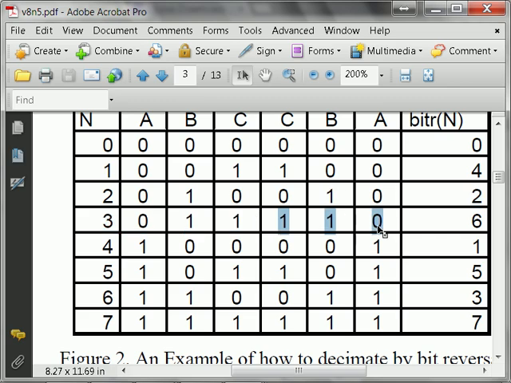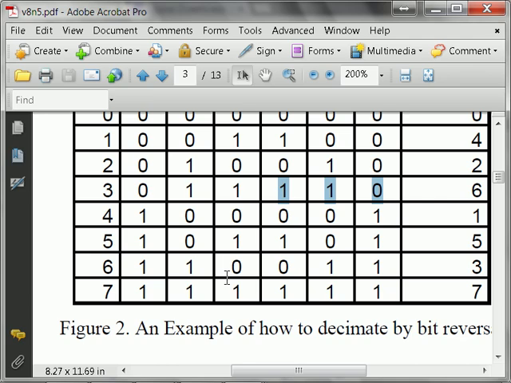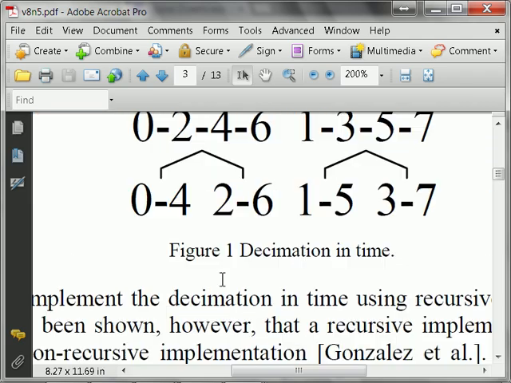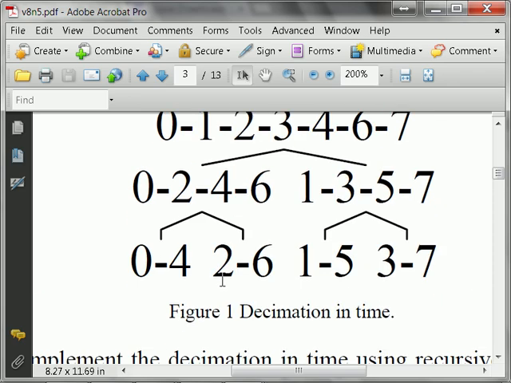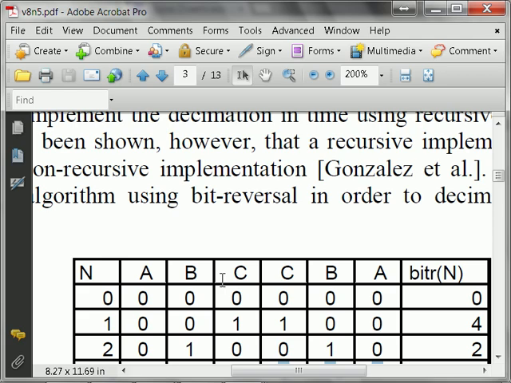That's what bit reversal does. It flips the bits around. Here 100 becomes 001, so a 4 becomes a 1. So you can decimate using this, I'll call it decimation in time algorithm, if you're able to do bit reversal.